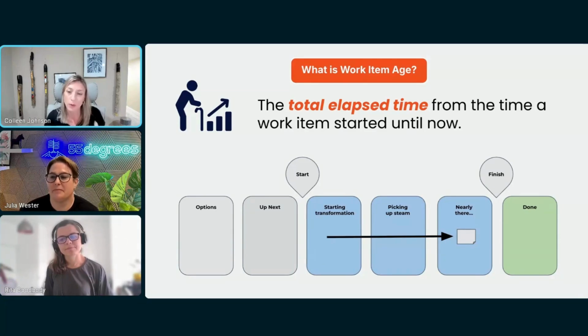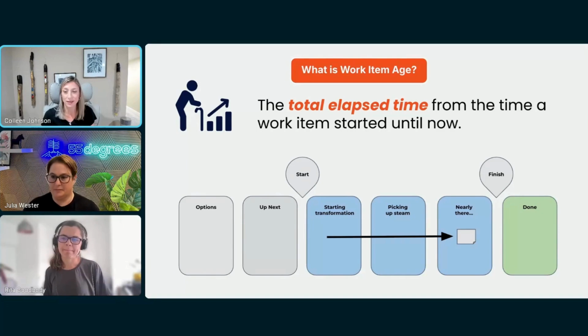So when we think about work item age, it's exactly what Rita's describing here. Once we know our cycle time and we can use that cycle time to have a clear expectation around how long work takes to move through our individual systems, then we can answer the question, how old is too old? And as soon as we know how old is too old, then we can look at how long has something been in progress in our system so that we can take action on it.